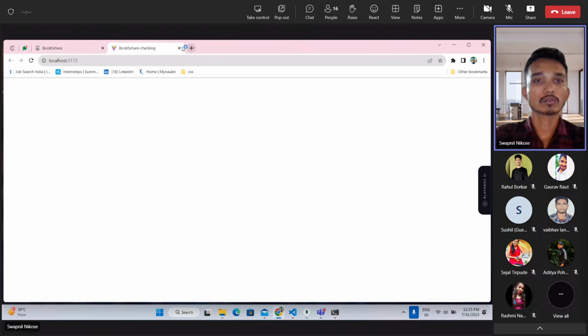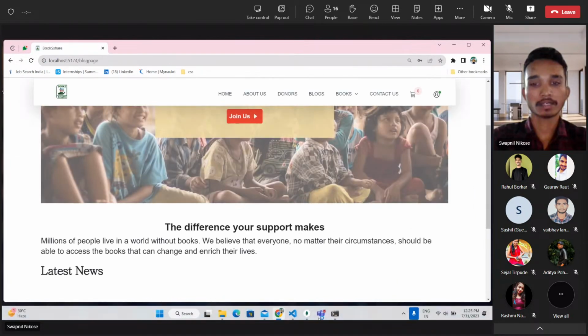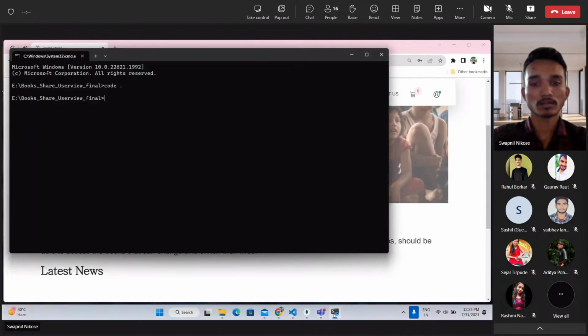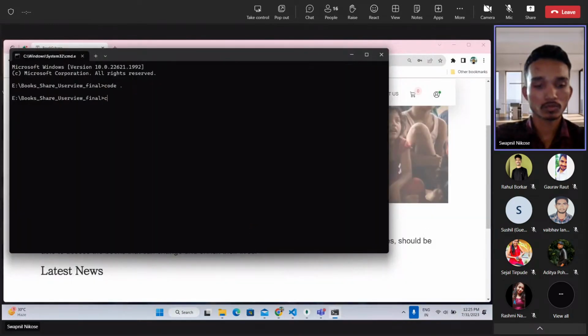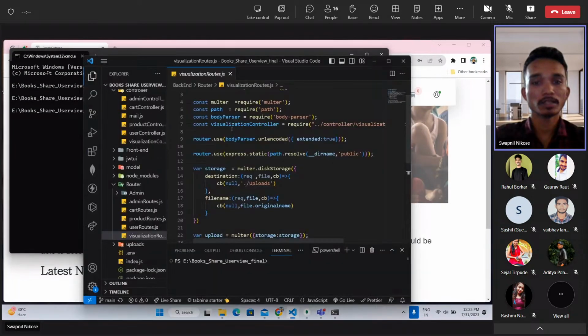Before that, we need to close that tab and go and open Visual Studio Code, and here it is open.